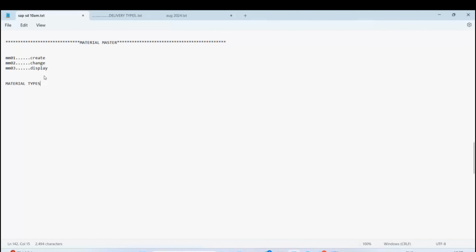Material types. Here we have four material types.